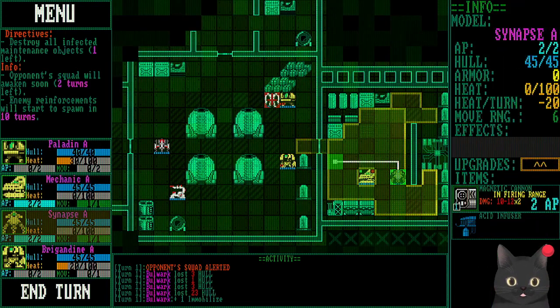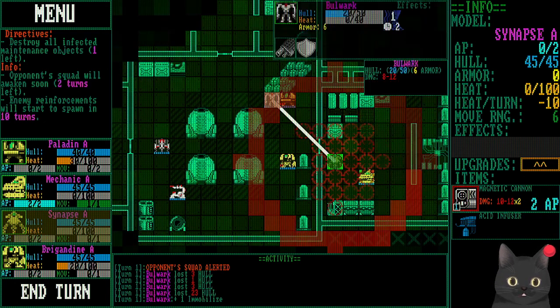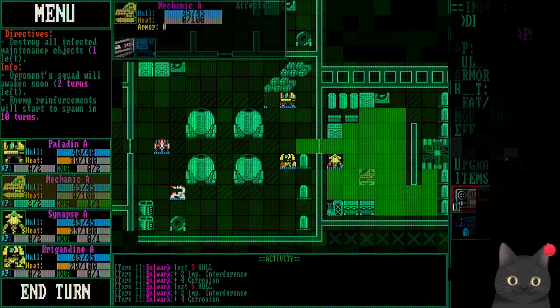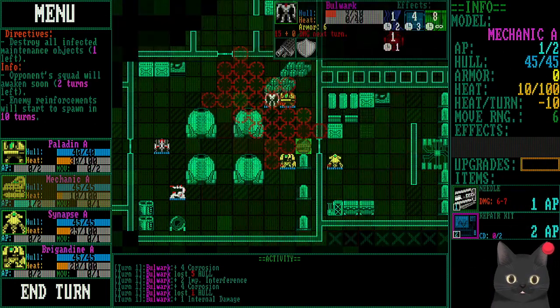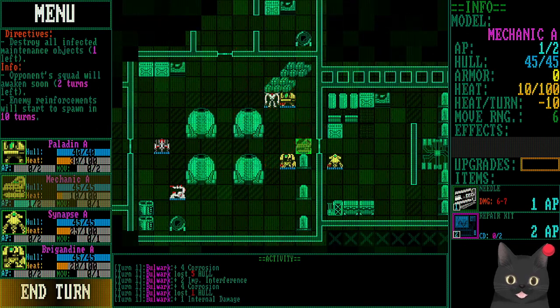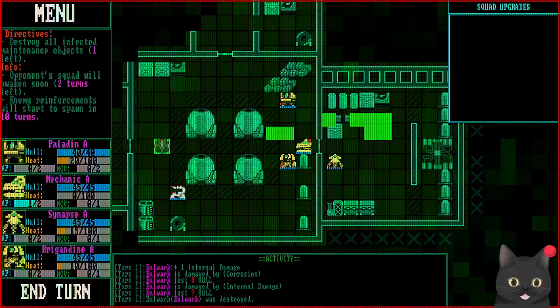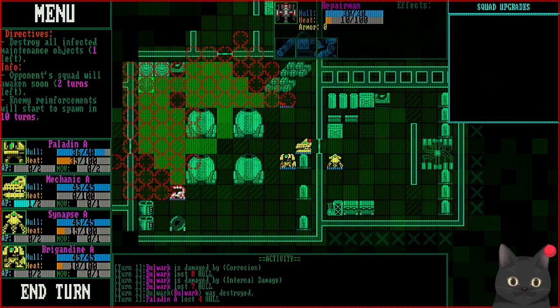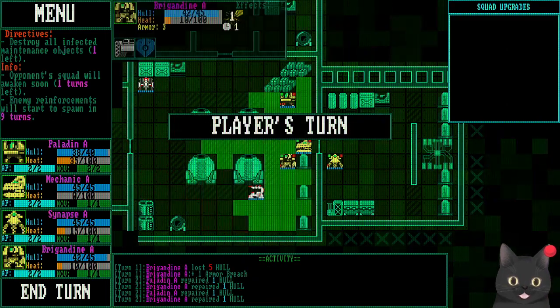Alright. You are going to move up to here and hit him with the magnetic cannon. And then you should be able to finish him off. Right? Yeah, he'll be dead on his turn. So, we hit end turn. He dies. The opponents begin to move. Repairman has a weapon. It's not terrible.